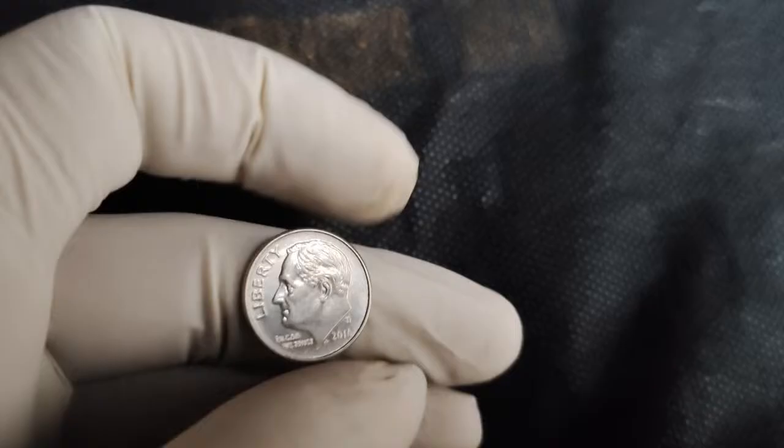The year is 1982. America is at a turning point. Reagan is president, personal computers are beginning to enter households, Michael Jackson's Thriller is preparing to take the world by storm, and the U.S. Mint is quietly making history, though they didn't realize it at the time. In 1982, the U.S. Mint made an important change in coin production. For the first time, they began producing coins without a mint mark for circulation, which wasn't for the Roosevelt dime. This would lead to one of the most bizarre and rare occurrences in modern coinage.